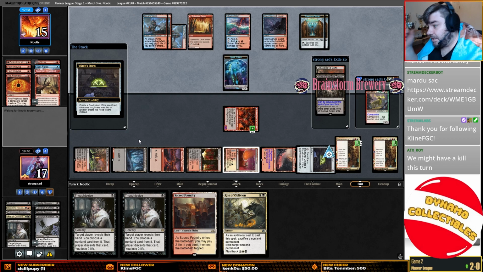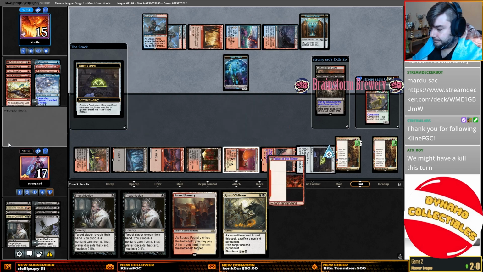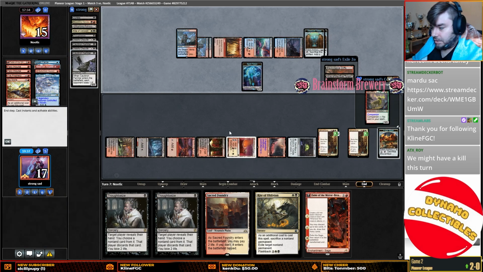They drew something that can bounce or kill the Reflection. That's kind of bad, I guess. Odawara? Okay. All right, no cards in hand. Let's go and get the Cauldron back.